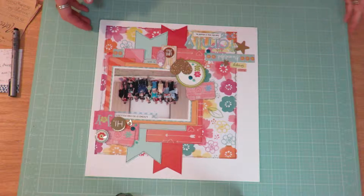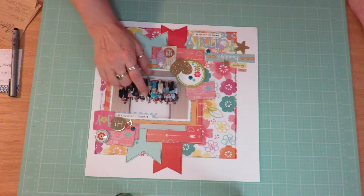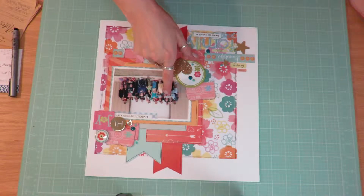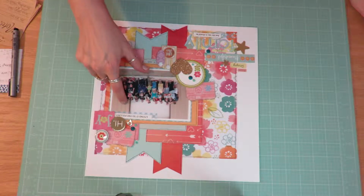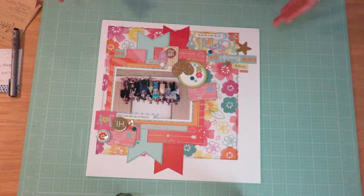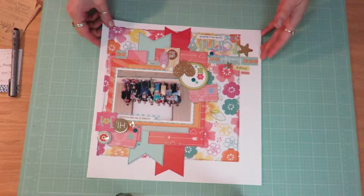Okay, this layout is called Fantastic, Amazing, Beautiful, Cheerful Family, Just the Way It Should Be. This is my niece Amanda. It's her family, her mom Debbie, who is my sister-in-law. She actually divorced my brother when Amanda was still a baby, maybe 1 or 2 years old. This is Amanda here with her daughter, her husband's son, and the other son here, and then my husband and I are here. They still include us in their family gatherings, and we're still family to them. We're just extended family, so when they have big get-togethers, we're often invited, and this was one of those times.